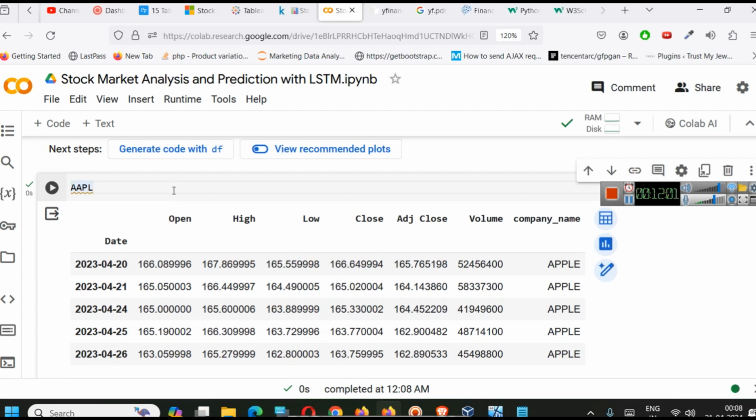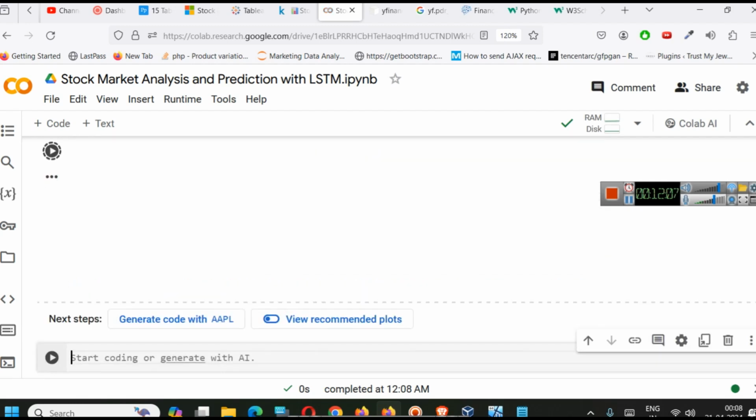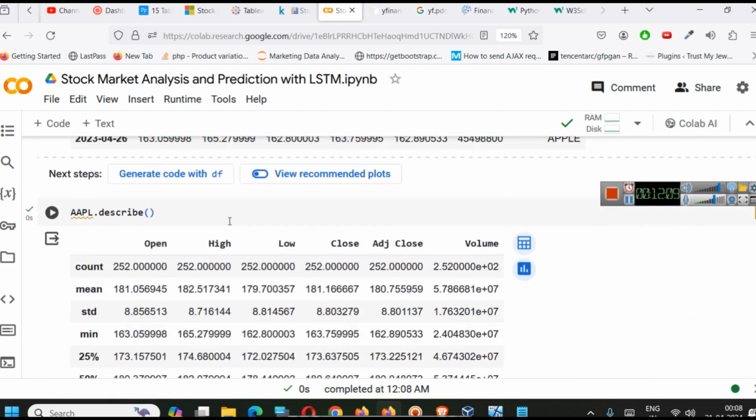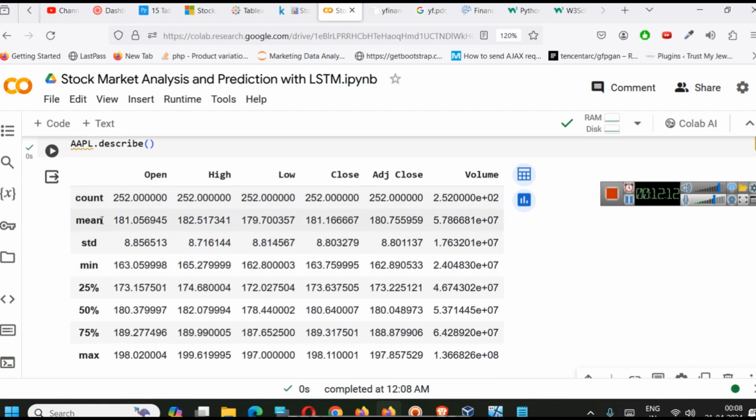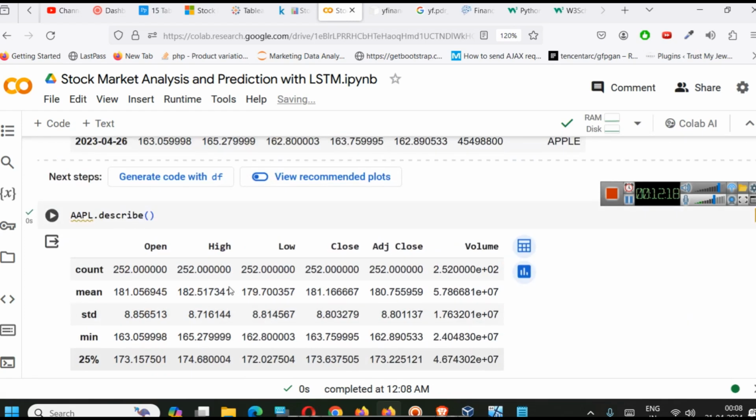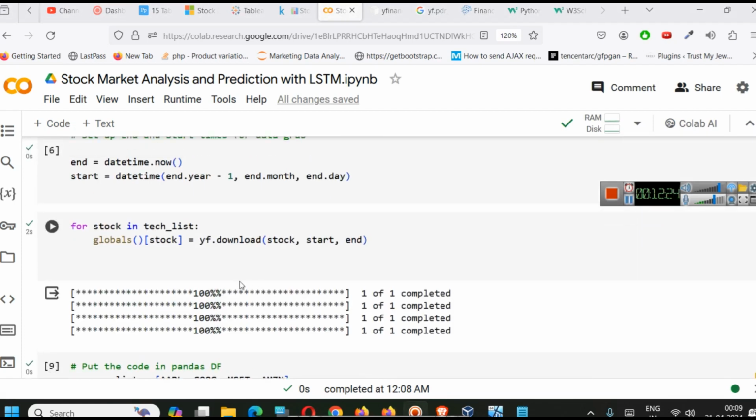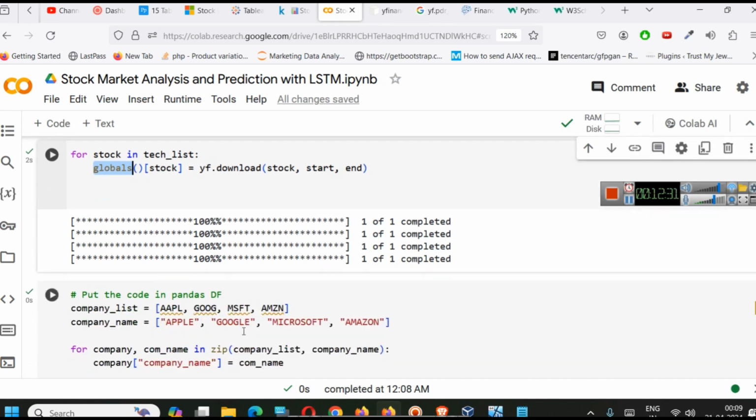And if you write something like describe, it will take all the numerical variables and describe them. It will give us count, mean, standard deviation, minimum, first quartile, second quartile, third quartile, maximum. It will give you all these values. So this is a simple way of doing this. This globals here is just a trick which has been done to set these data frame names.